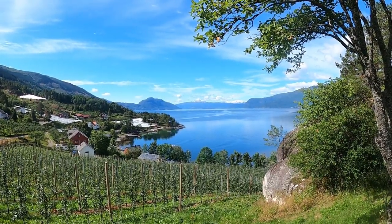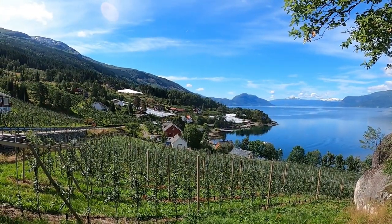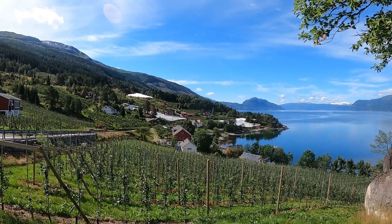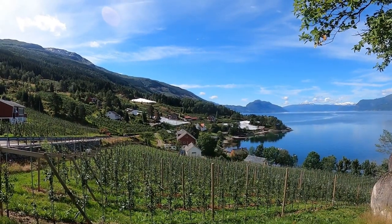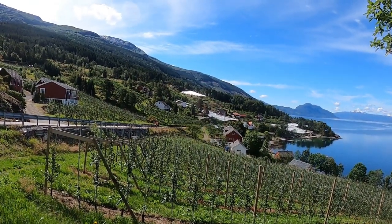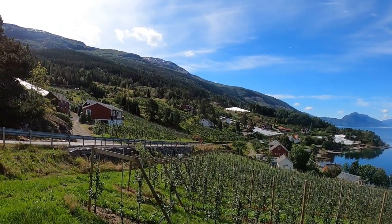It's a bit chilly today, but it's not that cold because of the sun. So here you can see the hills planted with a lot of plums, apples, and cherries. The people living here are mostly farmers who plant this kind of fruit. So this is the time when the apples and the cherries and the plums start to bear fruit, and they are ready for selling when they are ripe enough.